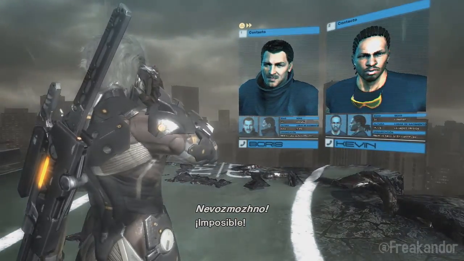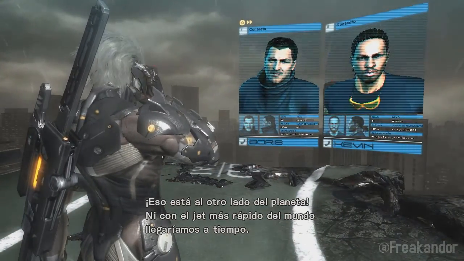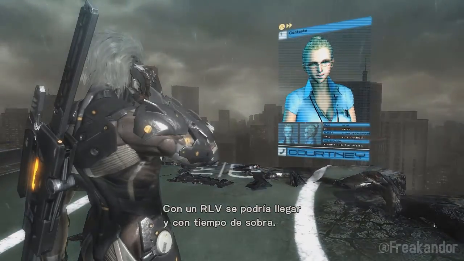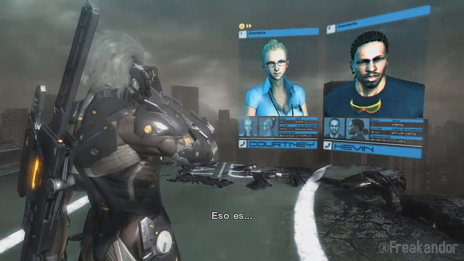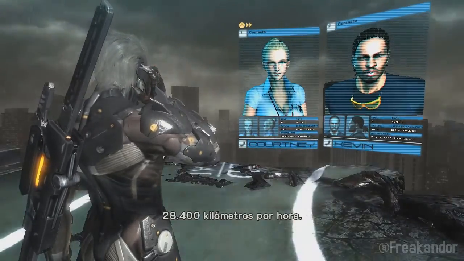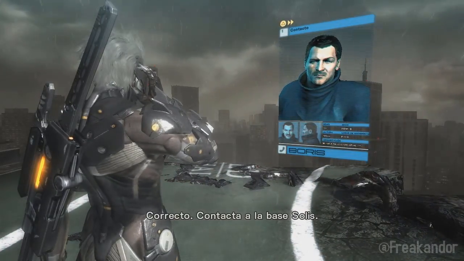Impossible. It is the other side of the planet. Even if we were in the world's fastest jet right now, it's not even close. Hold up. It's not a jet we need. Courtney? An RLV would make it with time to spare. That's Mach 23 if we're talking 1 atmosphere. 17,650 miles per hour. That would make Pakistan in under half an hour. Right. Contact Solis.